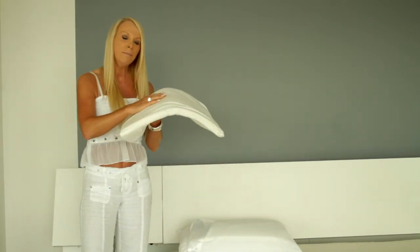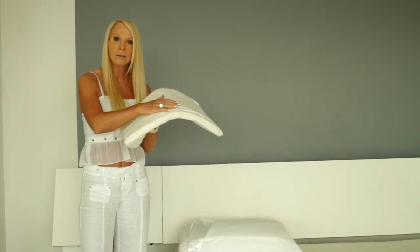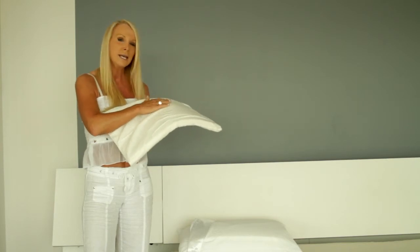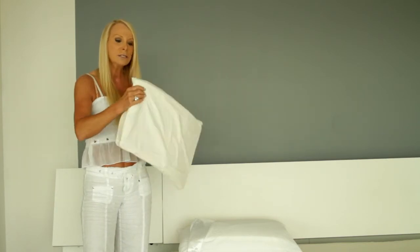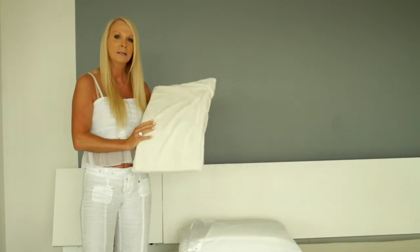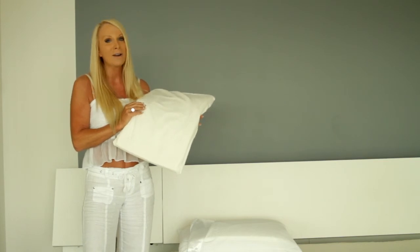The top part of the pillow is all the north energy, and that's what we want you to have — that's the healing side of the magnet, the north side. So that's the side we want you to lay on. You're guided by the tag on the back, which always faces away from the body. This is a great Australian-made product, so buy Australian made.